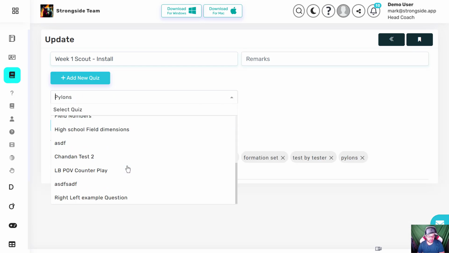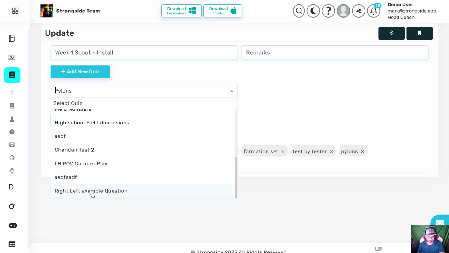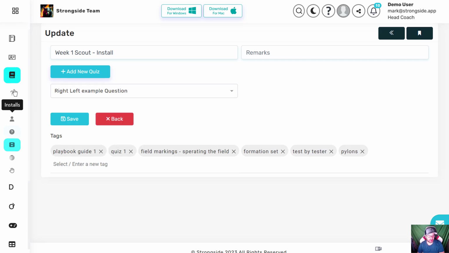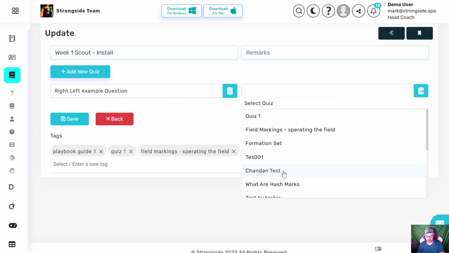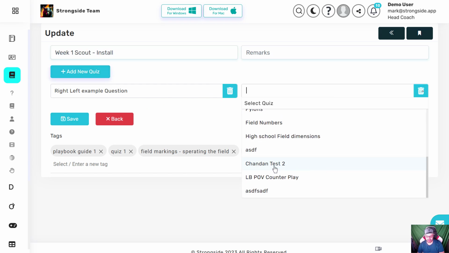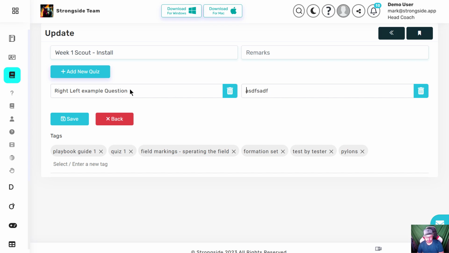So now I know, this is week one, let's just remove some of this stuff. Week one, we know we're going to use right and left a lot. Now that quiz that I just created is a part of this whole guide. So let's say I save that, or maybe have another one. I don't think I have anything good in here, but let's say I have one that was called guard power. Right now, I can stick in guard power.